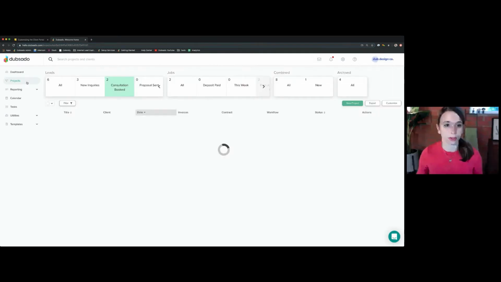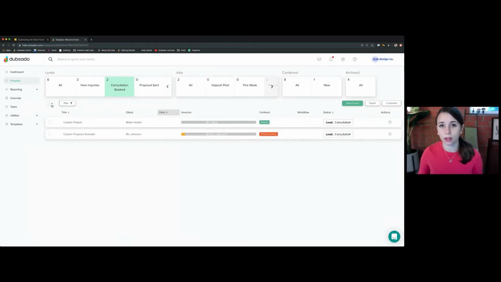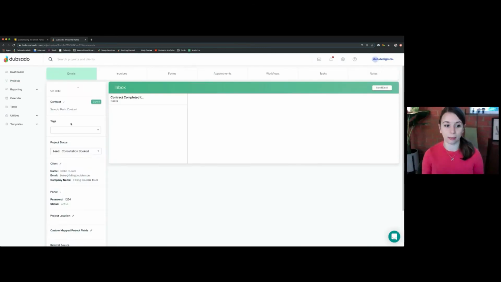So I'm going to go over to the projects page. One of the questions we get a lot is, how do you look at the client portal? How do you see what the client is seeing? You're actually going to just log into the client portal as if you are the client. A fast way to get there is just by opening the client's project. Here in the project sidebar under portal, if the portal is not yet active, you'll have to click on this drop down to activate it.